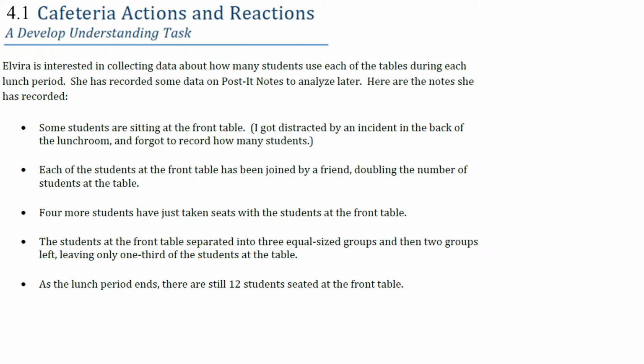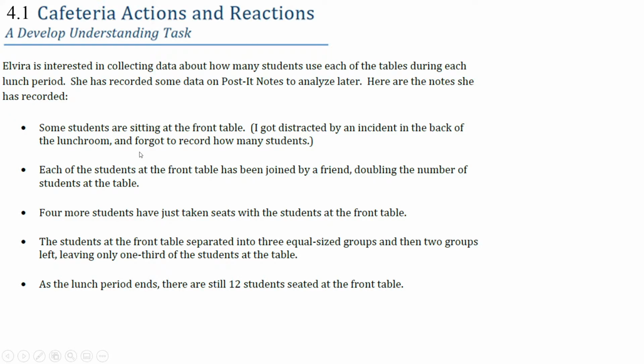Elvira is interested in collecting data about how many students use each of the tables during each lunch period. She has recorded some data on post-it notes to analyze later. Here are the notes she has recorded. So Elvira is not only a cafeteria manager, but she seems to be a really good mathematician. She has 5 notes, and she's going to use those notes to create an algebraic equation that she can use to answer questions. So let's see. What's her first note say?